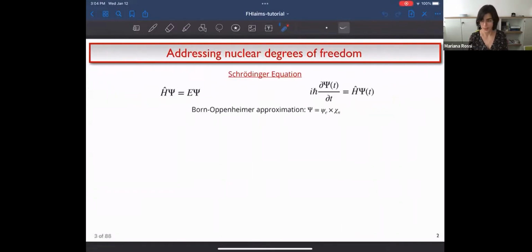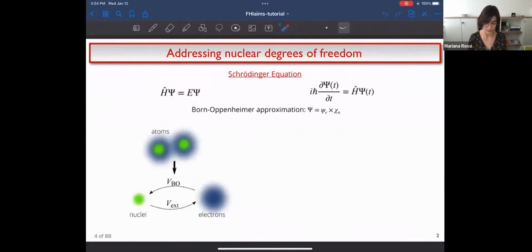So the underlying approximation that we'll need to use in order to talk about ab initio molecular dynamics is the Born-Oppenheimer approximation, in which you effectively decouple the dynamics of the electronic and the nuclear degrees of freedom. I will not go into details of how you derive this. I think most of you have seen this in textbooks, but I'll just refresh your mind about the central assumptions that happen when you do this approximation.